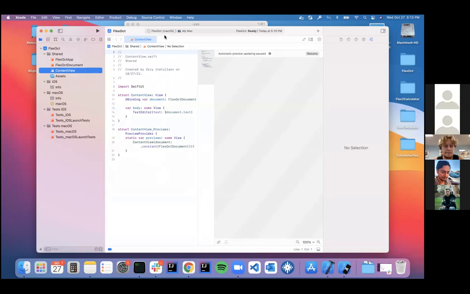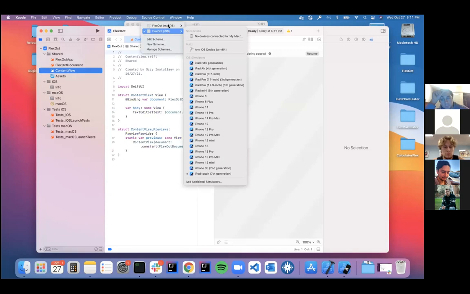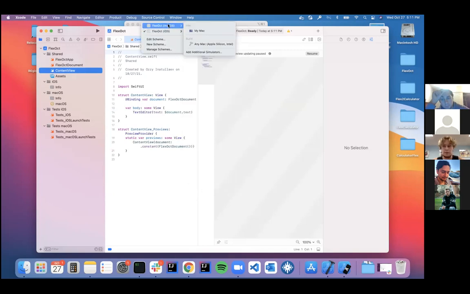Here you can see this is your project name, and from here you can choose your simulator. By default it was chosen macOS. As you understand, you can change any default settings that you can see, and they have quite a bit of default settings.